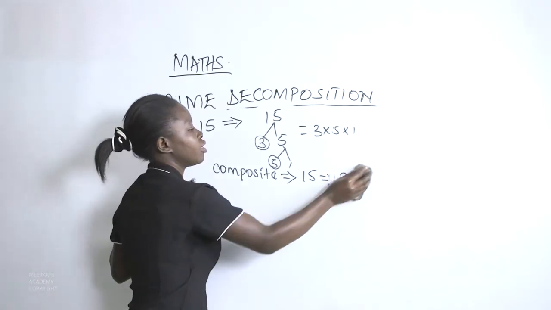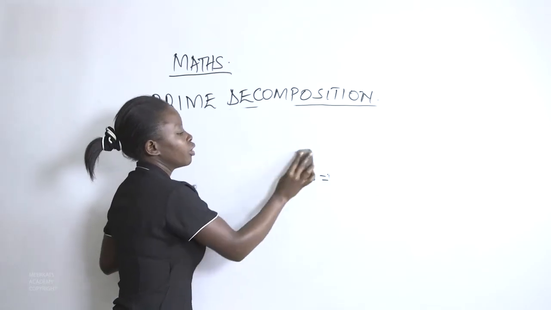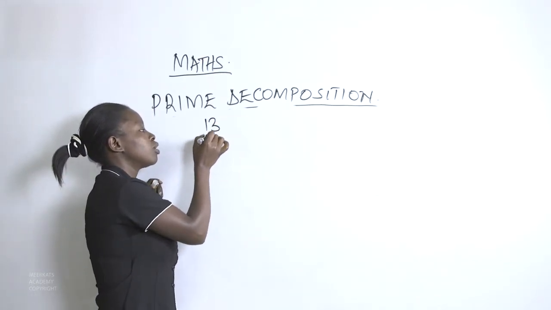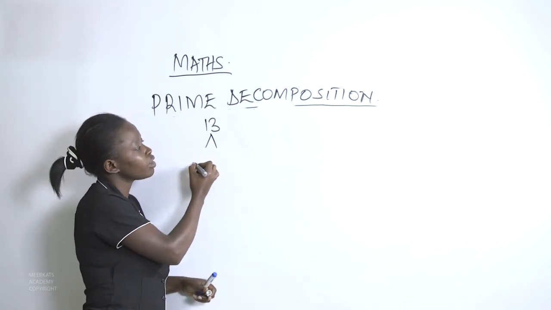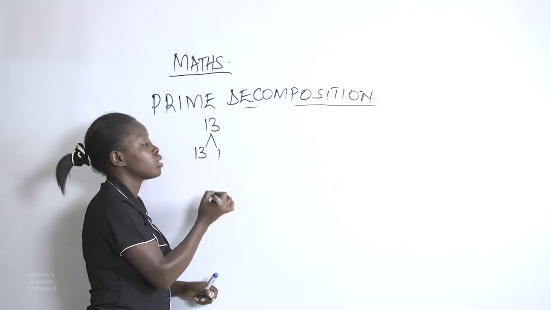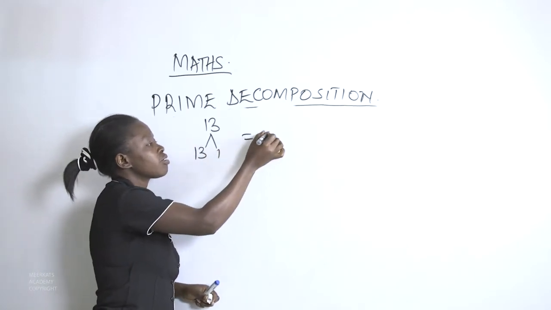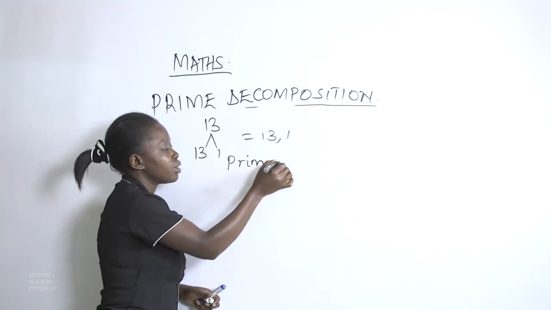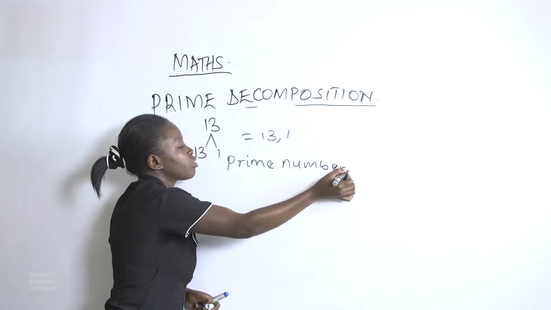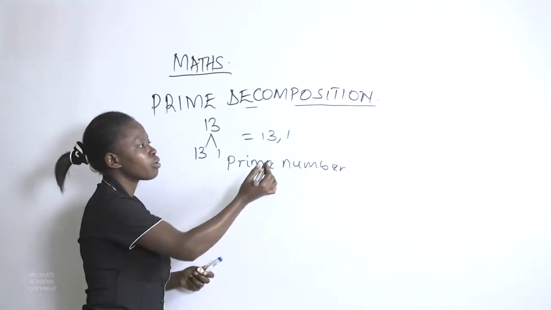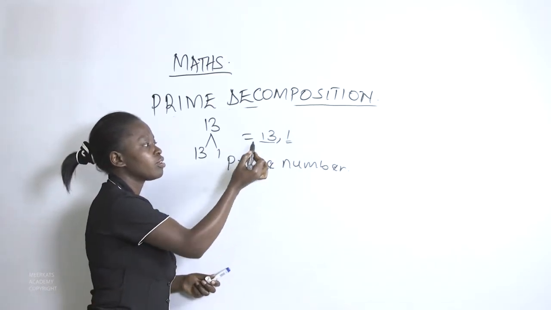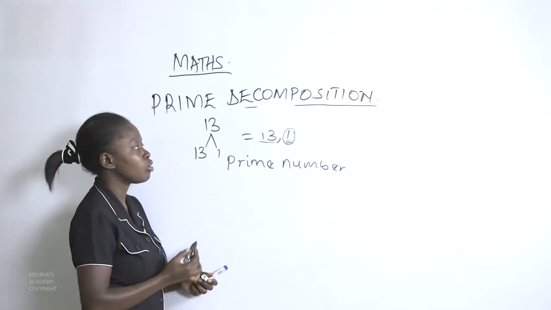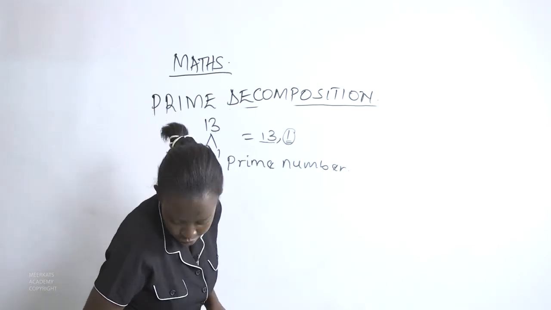Another number we have is 13. We need to find out, is 13 a prime number or is it a composite number? So 13, using the factor tree method, we have 13. 13 into 13 is 1. So we find that 13 has only two factors, that is 13 and 1. Having the two factors, it means that 13 is a prime number. So being a prime number, it means that I have no other number that I can multiply it with, because I don't have any other prime factor. 13 is the only prime factor that is available here. 1 is not a prime factor, so I can't express it as a product. So it means that my 13 is a prime number.